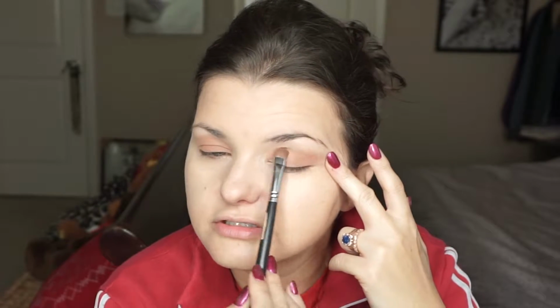We will buff it out in a minute. But this is just one color today. Like I said, lazy day. You don't have any excuses not to do makeup. And makeup's supposed to enhance your features and hide some other ones. So if you have blue eyes, this kind of brownish makeup is gonna make them stand out more. But this is really neutral, so anybody can wear it.